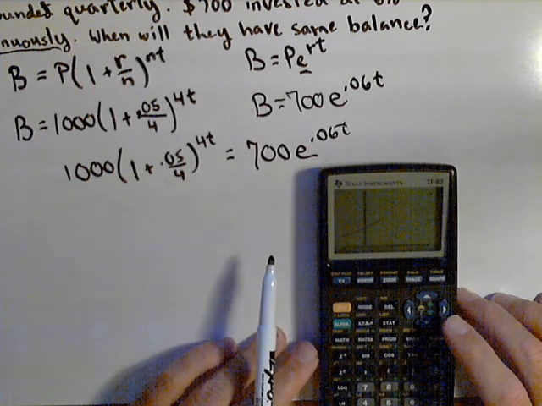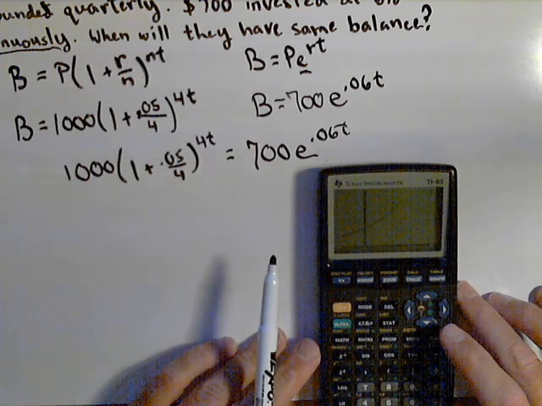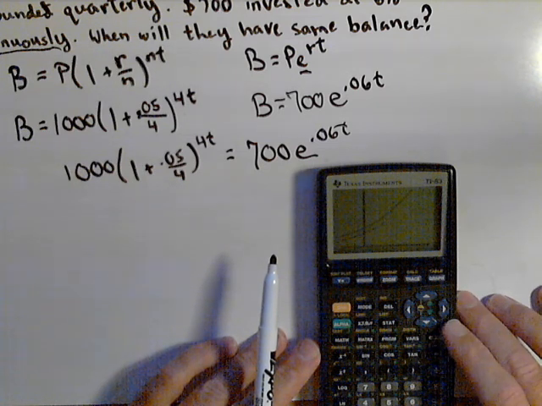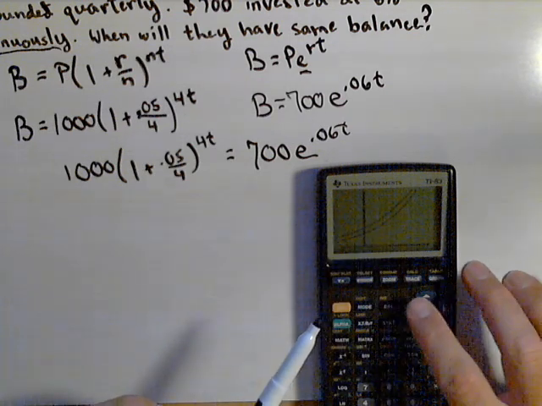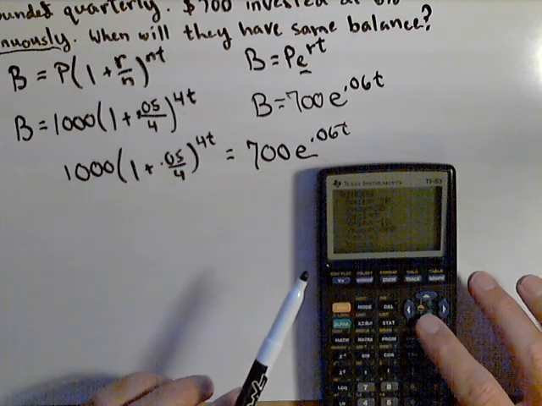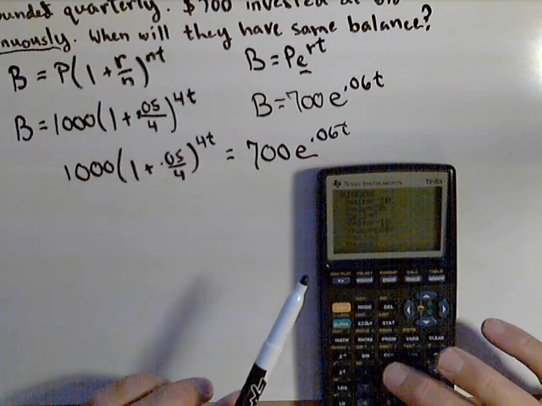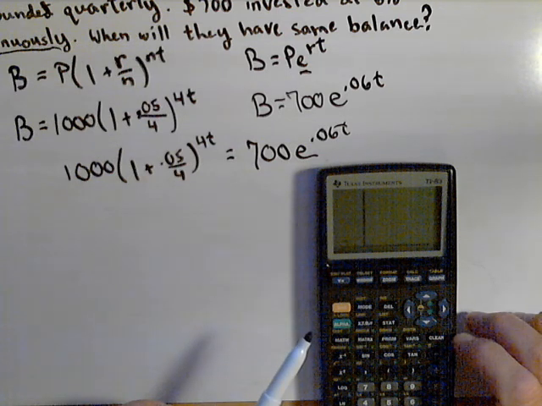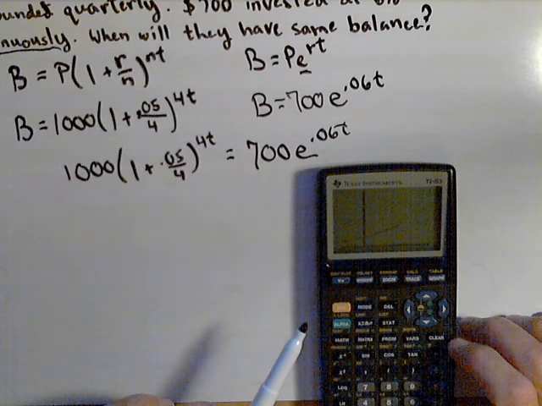Here's my first graph, and it goes in the order you put them in, so that's the one that started at 1,000, and then comes the one that starts at 700. We should at some point see it starting to catch up, but it's taking a little while. Because it's cut off at the top, I can still go higher. So let's go a lot higher, up to 6,000. Sometimes there is a little bit of guess and check with your window, so don't feel bad if you don't get it the first time.